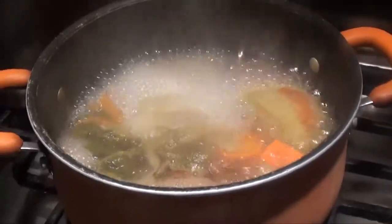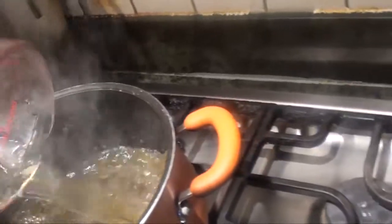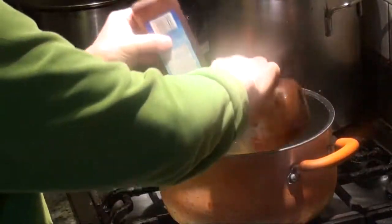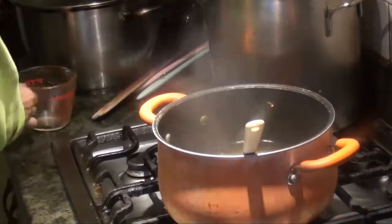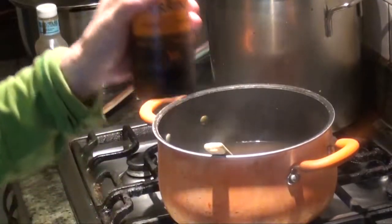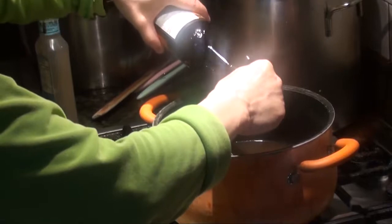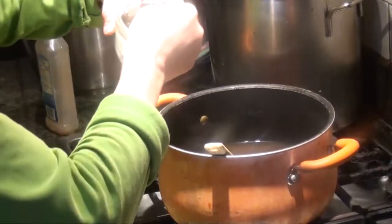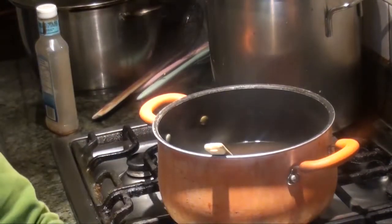So here we have 1 liter of the stock. After the oil, it comes out to 1 liter of stock, and then we pour it back into the pot. So it's 2 and a half cups of sugar, HP sauce 400 milliliters, 2 teaspoons of lime and Worcestershire, 2 teaspoons of salt, and 2 ketchups — totaling 2.5 liters.